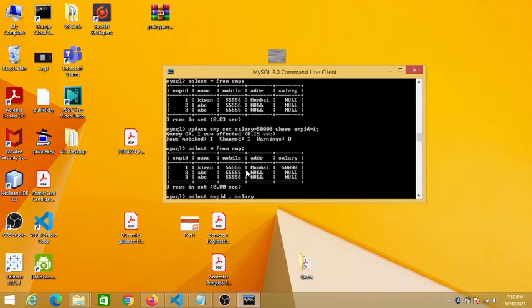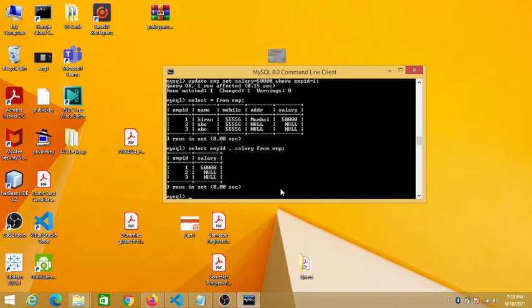I don't care about it. How to choose this? Select employee ID, salary from table name. You get only that data, the employee ID and the salary of that employee.